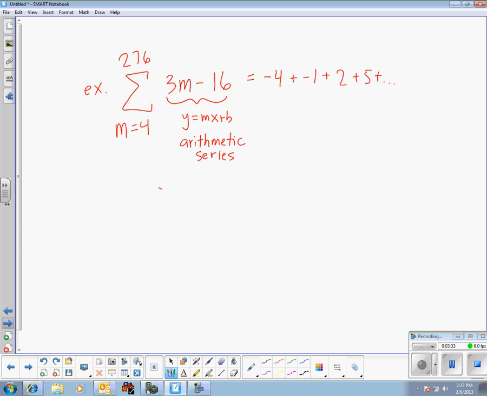The series formula that we've been talking about, the one that Gauss is given credit for, says take the first number and the last number and add them up, and then multiply by half the number of terms. So the issue here is we don't know the last number. Well, if I were to plug in all of these terms all the way down the list, the term at the end of the row would be the number I got when I plugged in 276. So plug in 276, and you get 3 times 276, which is 828.